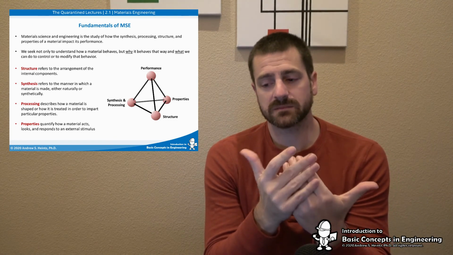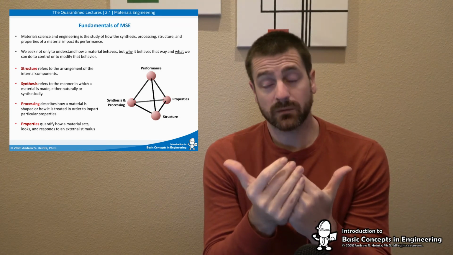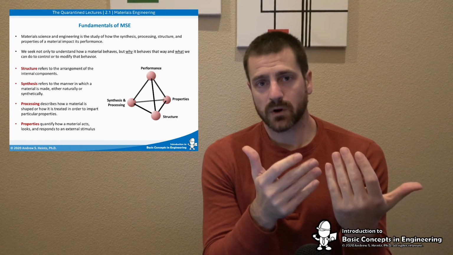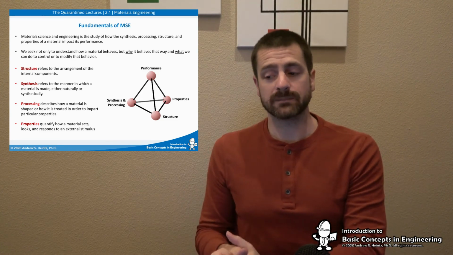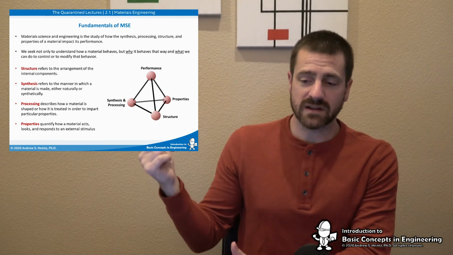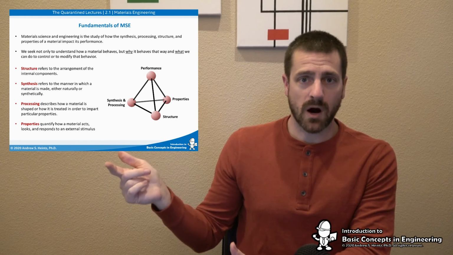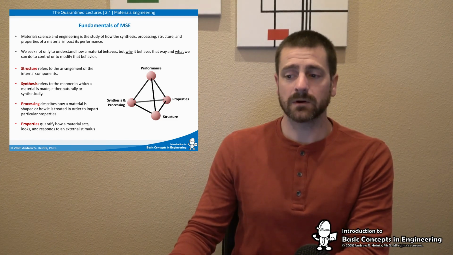And then finally, ultimately, are the properties. And this relates directly to the performance. We want to understand the properties of the material so that we can decide how we're going to use it. And those all relate to, in this tetrahedron here, we have synthesis and processing, structure and properties form the base, and are all integrally related to the performance of that material. Okay, so that's what we're going to be focusing on through this next set of lectures, is material science and engineering.